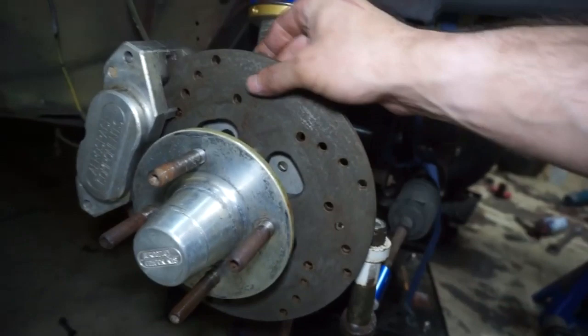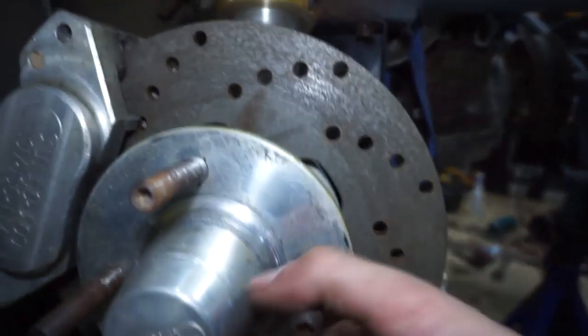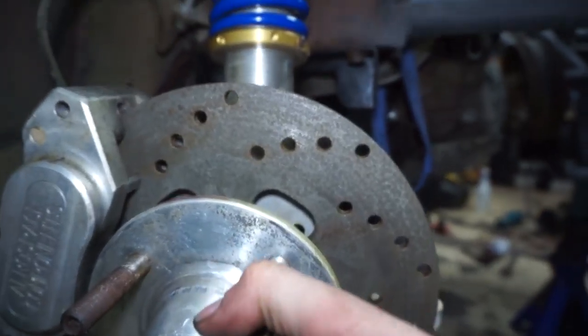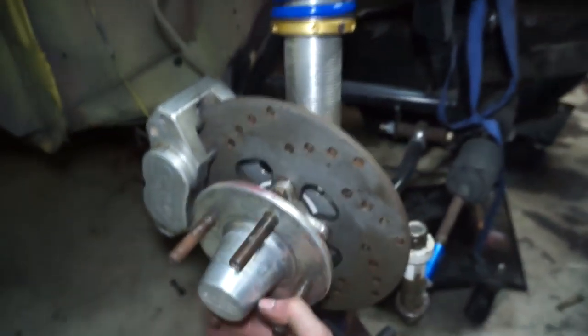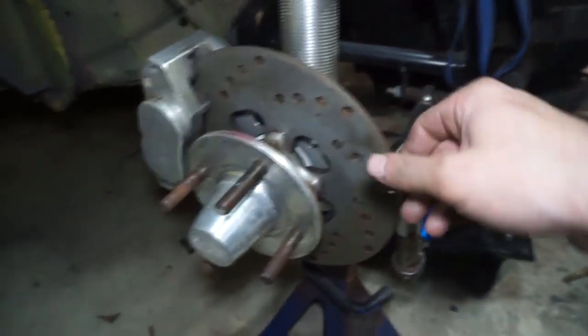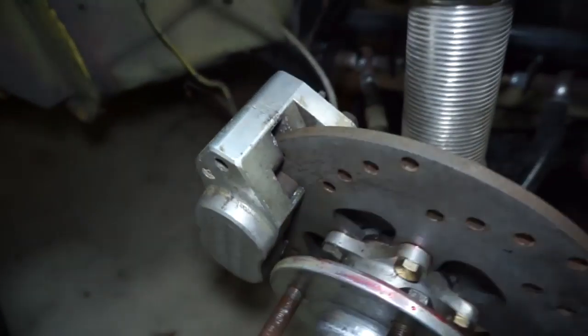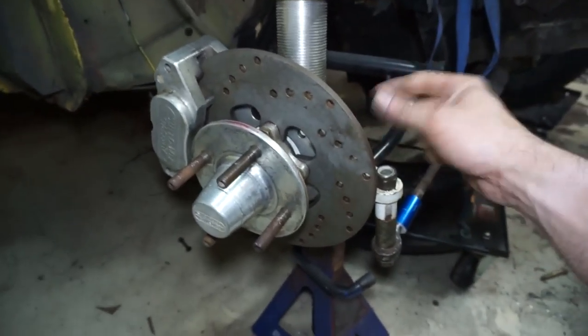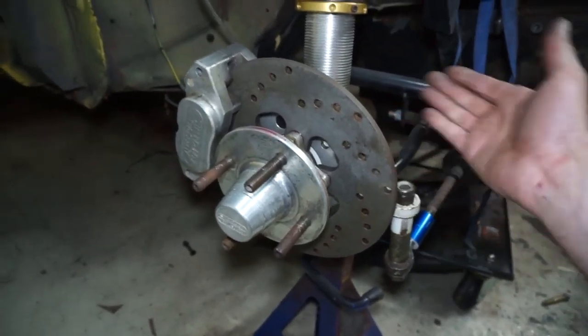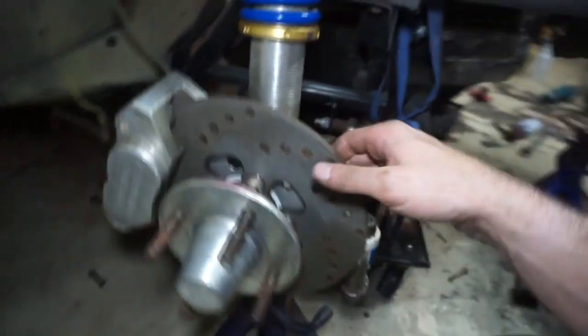And I know these things are a little bit weathered, but you can tell as I've been spinning it, it's starting to kind of scuff off the rust scale and stuff. I mean, the pads, yeah, honestly, this stuff could probably be replaced, but I'm sure if we put a few miles on it, it'll figure itself out and it'll probably be good for a while. I figured some stuff out.